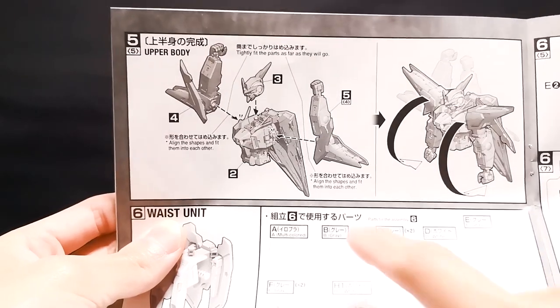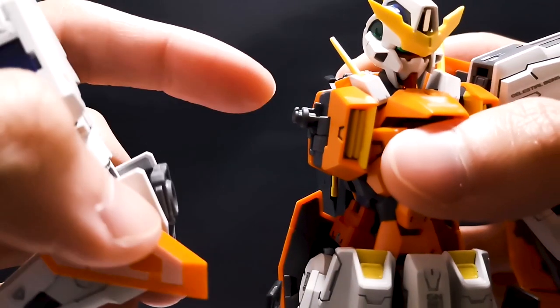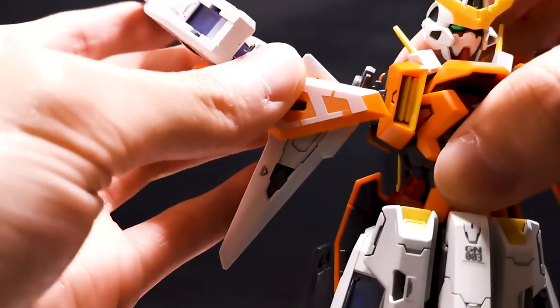Another thing you need to watch out for is when attaching the arms. Do not just force them in like this. There is a little bit sticking out here which aligns with the shape on this side, so attach them like so.